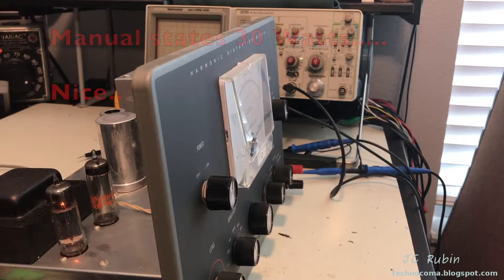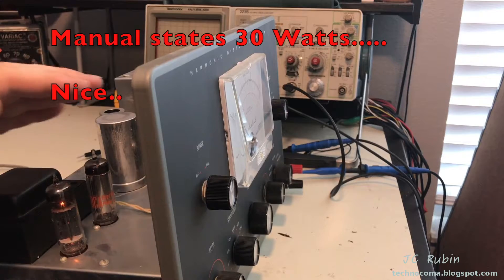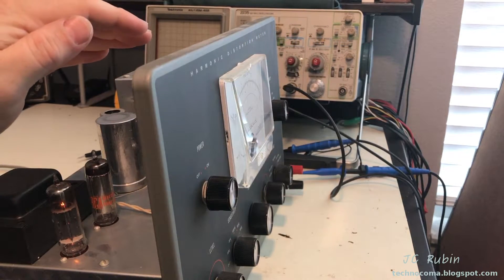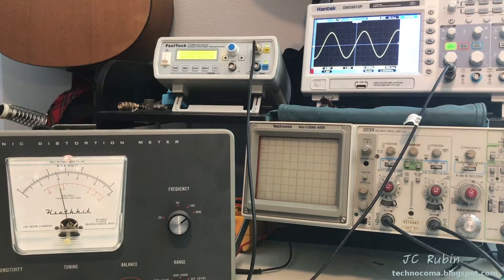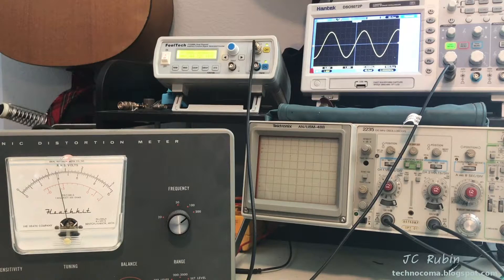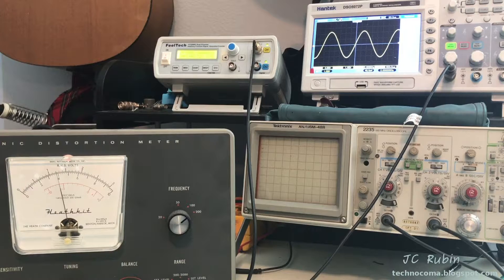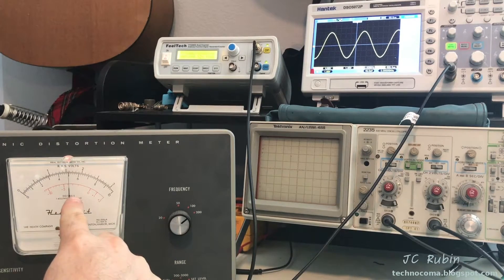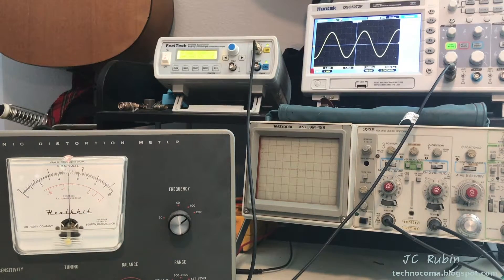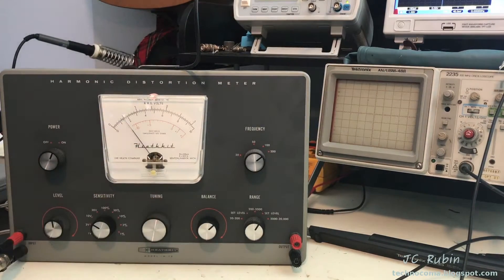At 117 volts it's pulling 28 watts. I'm letting it sit to stabilize — the tubes are nicely illuminated, everything looks okay. I have a 2 kilohertz 1.6 volt RMS waveform going into the unit; it's currently showing 1.25. I'll adjust the potentiometer to show 1.6 on the scale. The scale is now showing 1.6 — voltmeter calibration is finished. Checking the 10-volt scale, 1.6 looks good there as well.